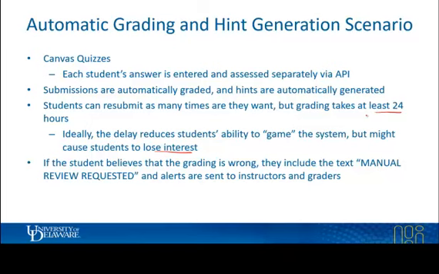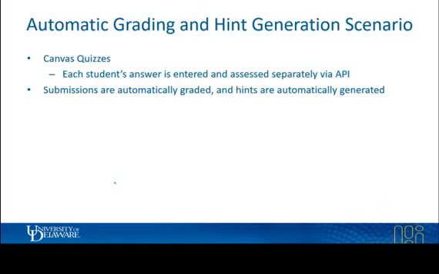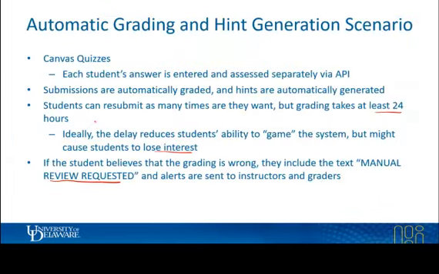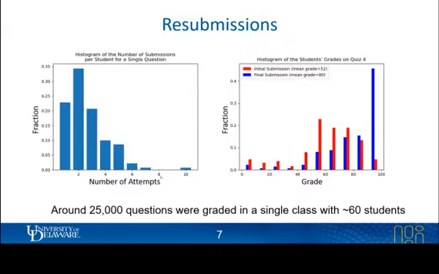And then also, if the student wants a more personal feel, or if they think that the grading is wrong, then they can request a manual review. They would type it right here in their answer, and then we would look at the current submission and past submissions. And this is an important part of making rubrics. We'll talk about that in a bit.